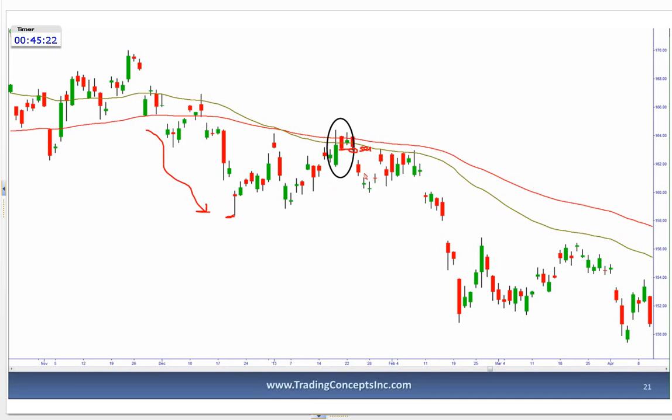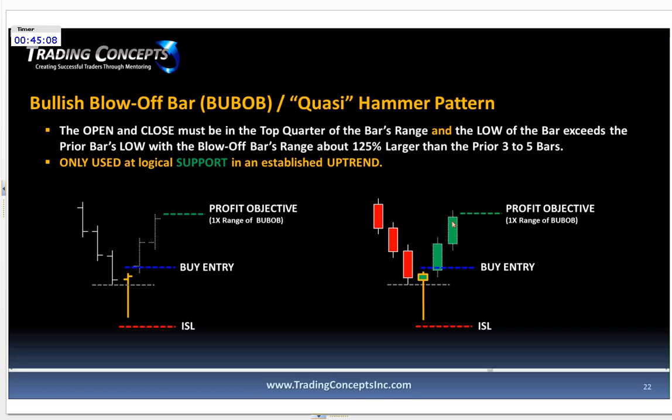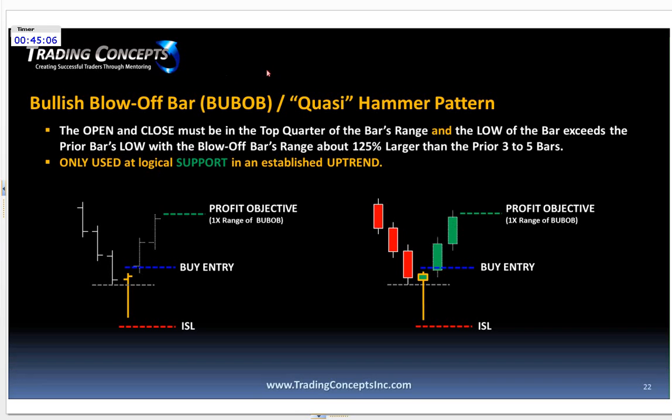And look at, again, 3 times the range of the inside pattern. I can tell you right now, the profit target was hit right in here before moving a little higher and dropping even further. Okay? All right, let's talk about the Bob. Call it the Bob blow-off bar. Okay?